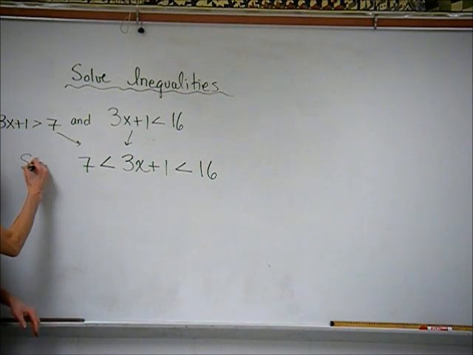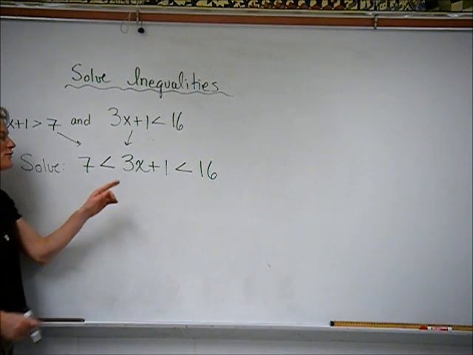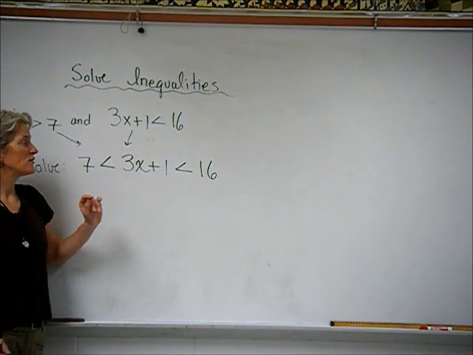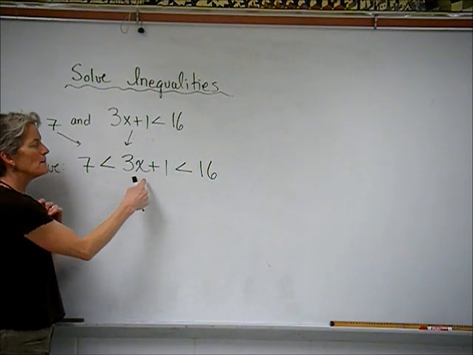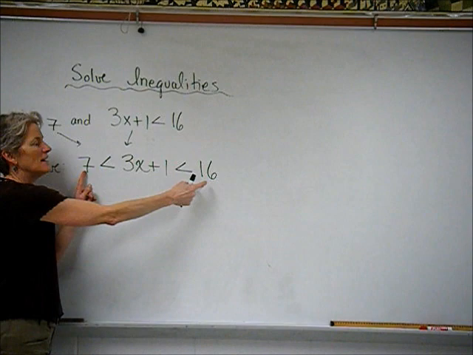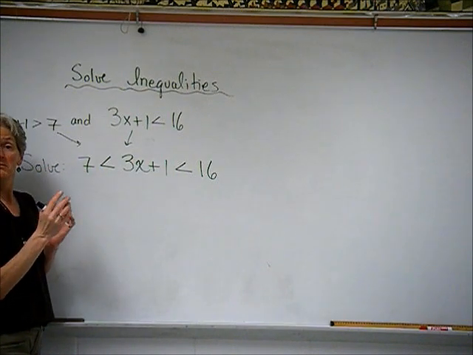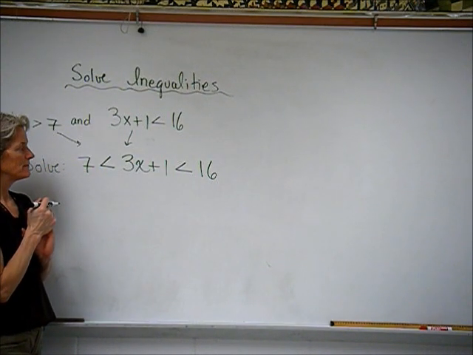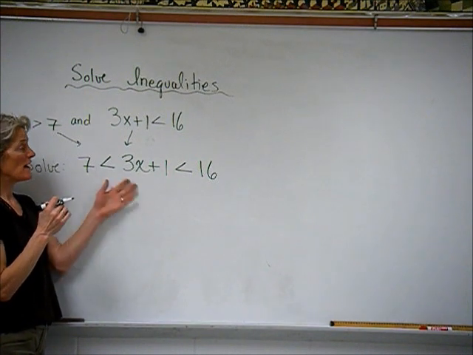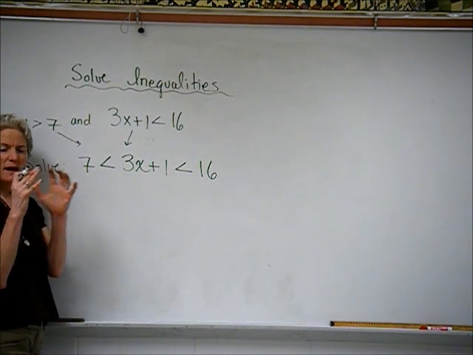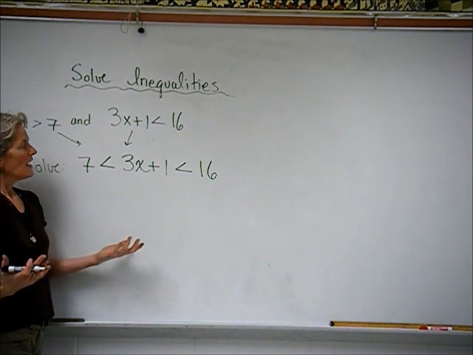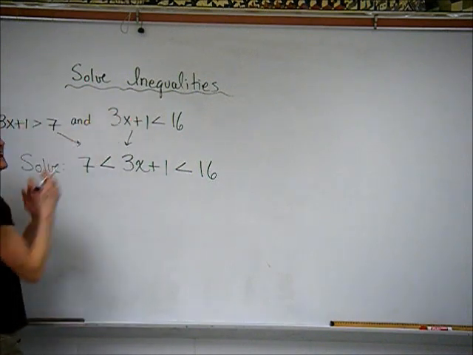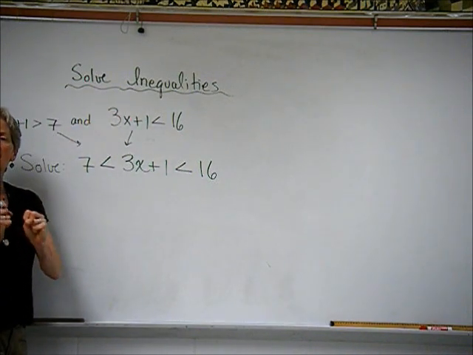So if I say solve this inequality, again, I'm looking for the x values that make this true. I'm looking for the x values that will turn this into some number that's bigger than 7 and less than 16. All right. Again, an infinite number of x's will work, but it's going to be limited somehow. So let's find out what my solution set will be. I just approach this the way I'd solve any inequality. I get x by itself.